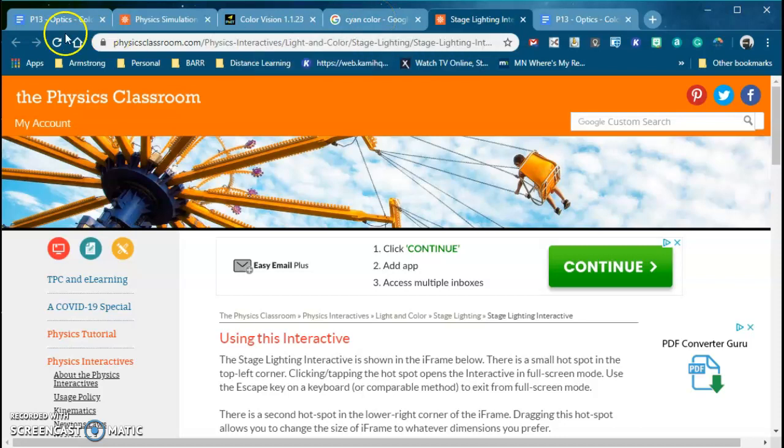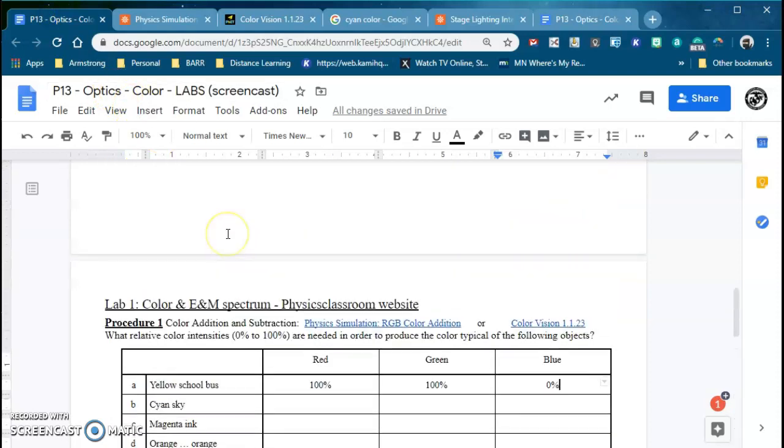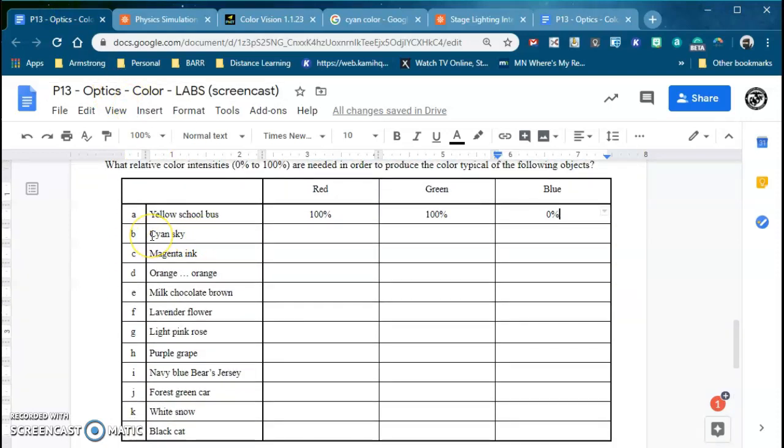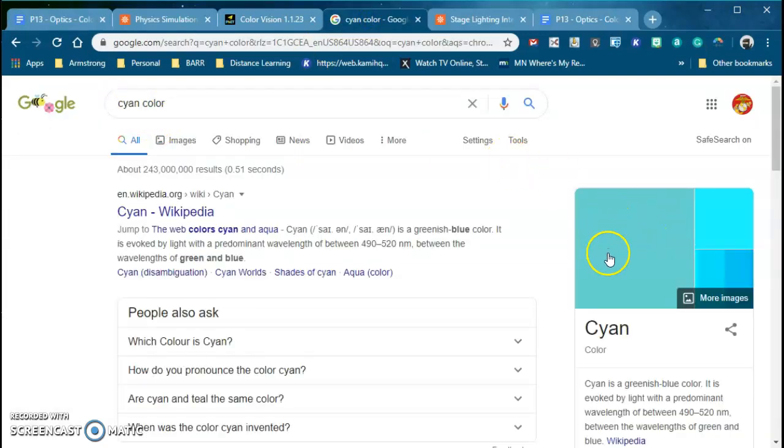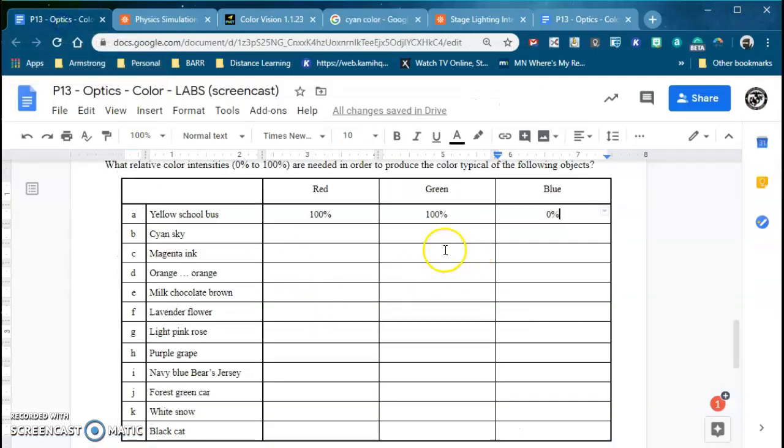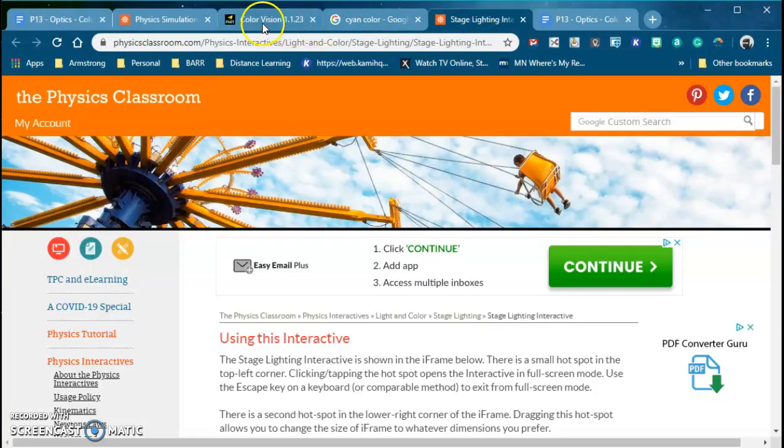Oh, one thing I forgot, because this is my third time doing this video, and I finally got my audio to work. If we look at the previous lab, if you come to a color like cyan and you don't know what that's supposed to look like, just Google it. I just typed in cyan color and there's a good example of what cyan looks like, and you can just go with that color. The point here isn't necessarily that you're 100% exactly right on your color mix. It's that you understand which colors are going in, which colors need to be mixed to make that color. Okay, so back to the stage lighting.